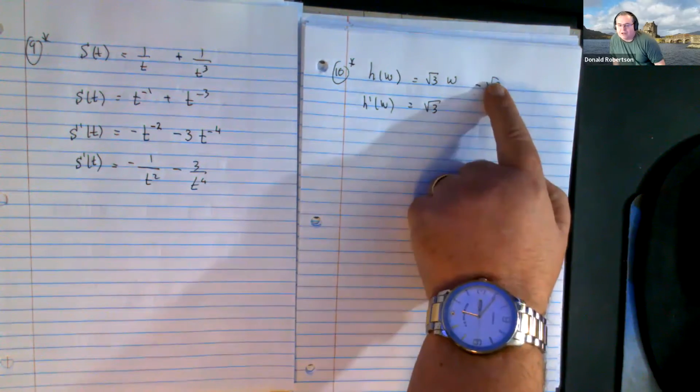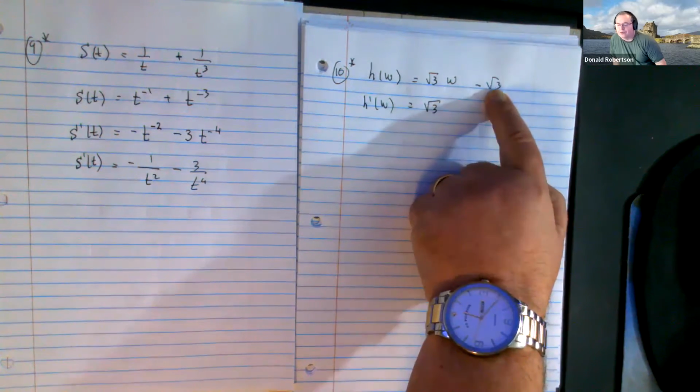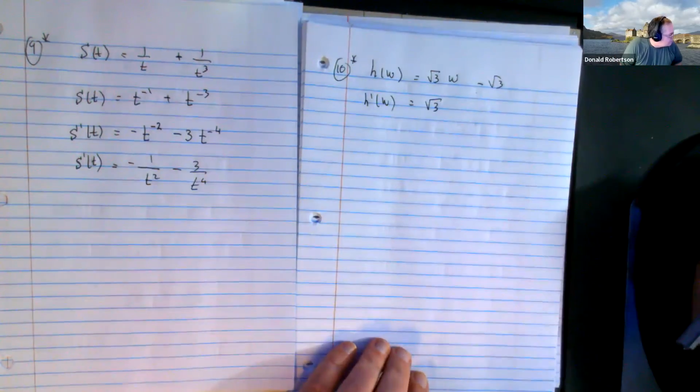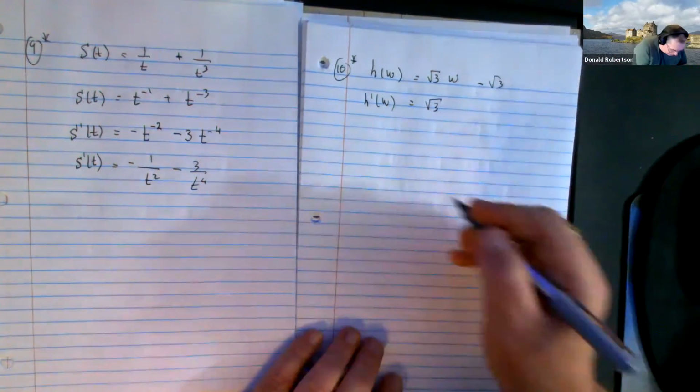Now, what do you get if you differentiate negative square root of 3? 0. Don't you get 0 for any kind of number? As long as it's a number, isn't its derivative 0? Even something like negative the square root of 3 is still a number, right? You could do it in your calculator and find out what it was as a decimal. That's the end. That's the answer. How about this fella?